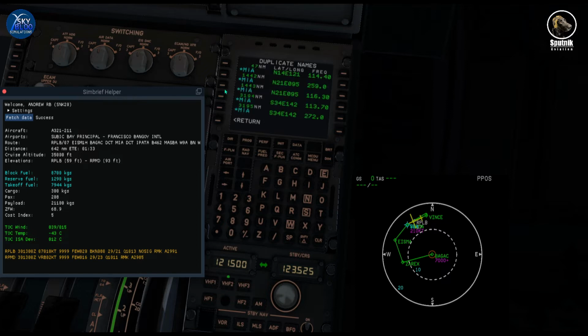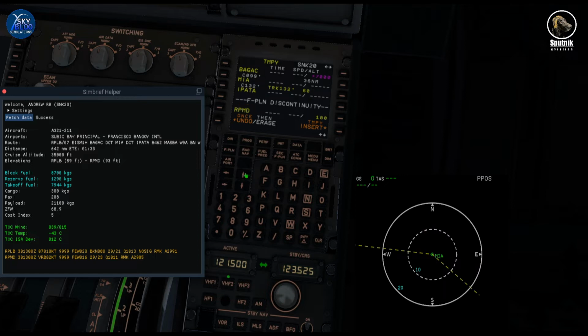If one or more navaids exist with the same name, check the frequency, check the distance as well, and you might have to check the latitude and longitude as well. We know that Manila VOR is 114.4, so we choose this. Another direct, it's Apata. Also, to cross-check that you've chosen the right navaid, scroll. So now you know that Manila is just nearby, and then Apata.